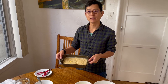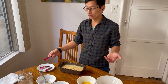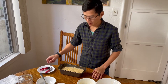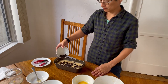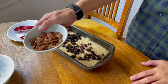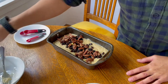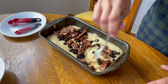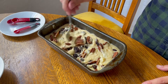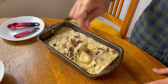Now I have the banana bread mixture in the bread pan. Take the vanilla — this is just imitation vanilla but you can use real vanilla — and sprinkle it over the mixture. Then add the raisins and sprinkle those over as well. Then add pecans, walnuts, or whatever kind of nut you like, and sprinkle that over. Take a fork and gently mix the new ingredients into the batter.